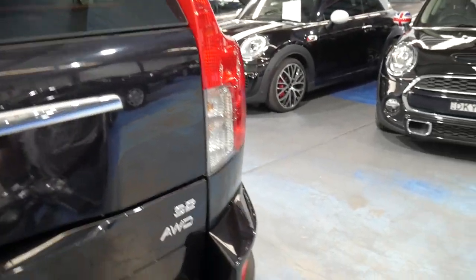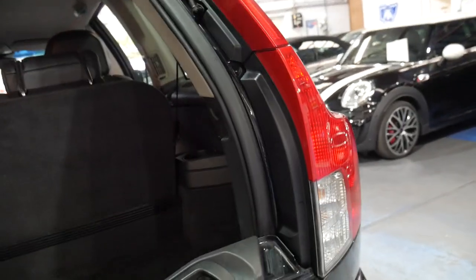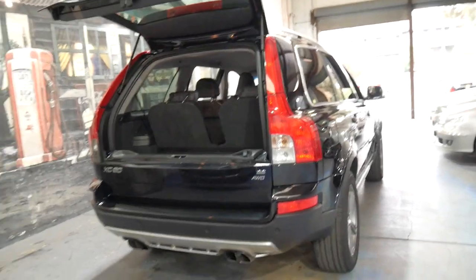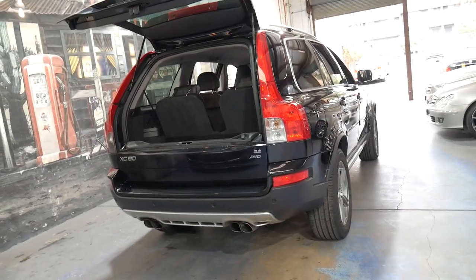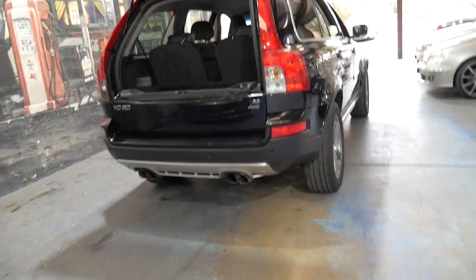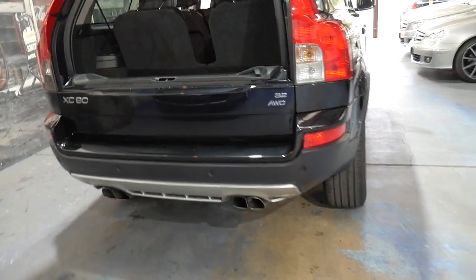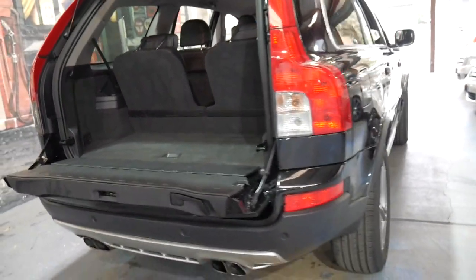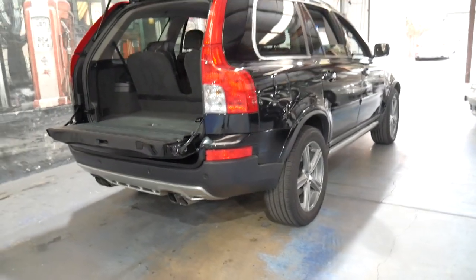It's a very impressive car and people who have had them do tend to just upgrade into newer models because they drive particularly well. Very safe — I don't think there's ever been a fatality in a Volvo XC90 in the UK, but that's pretty impressive when you consider how many XC90s have been sold. You can google it, but it's very impressive.